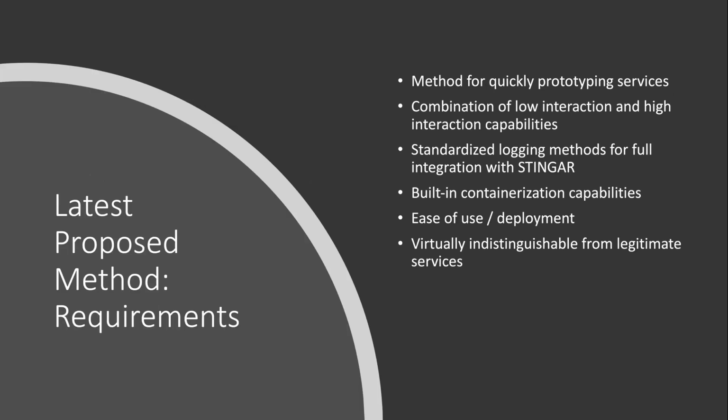So taking what we had learned in our previous custom honeypot development cycles, we defined some criteria for rapidly developing new honeypots. We needed a method for prototyping these honeypots in an automated fashion. Given the time between when new vulnerabilities are announced and attackers begin exploiting these services, we wanted a much faster way to prototype these. We also needed a method for building both high interaction and low interaction honeypots.